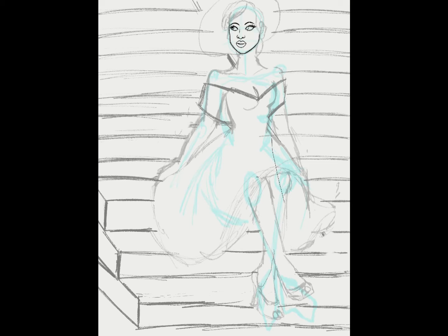So there is that. So again, this is a reference picture. I didn't come up with this pose, but I did kind of change the dress and change a little bit of the surroundings and stuff like that. I didn't obviously make it exact, because that's not what I do. I don't like that. I like to put my own twist on things. But this pinup girl, I think, is very pretty, and it makes me very happy.